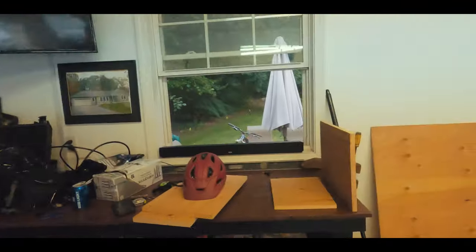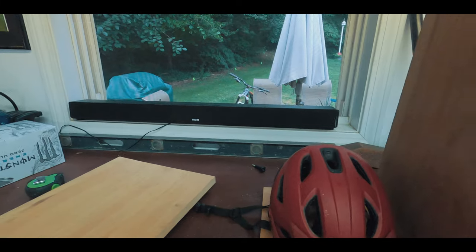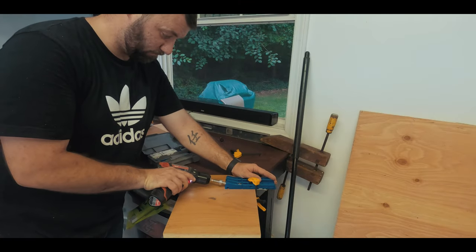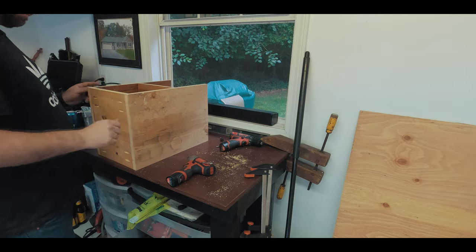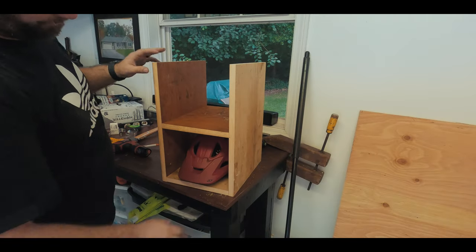We got a lot of the cuts done already. I had to adjust my shelf the way I wanted to set it up, but it's still going to work out. This is going to be the size of the shelf itself where the helmets will sit — my helmet and my wife's helmet. There'll be another shelf right on top of it. I've become a huge fan of pocket hole joints; besides hiding screws, they're actually 35% stronger than mortise or tenon joints. After aligning all of my cuts, I used three-foot clamps to hold everything together while I drilled screws into all of the pocket holes.